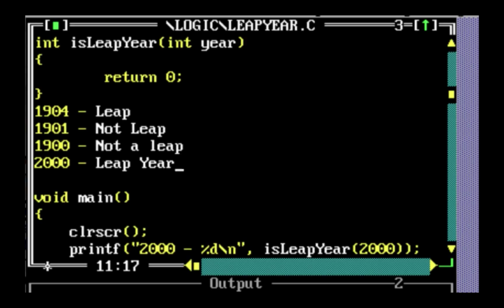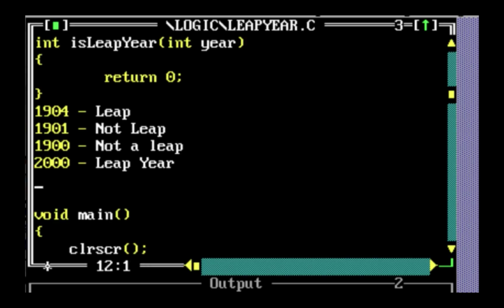The way it works is 1700, 1800 and 1900. These 3 years, even though they are divisible by 4, they are not divisible by 400. So they are not a leap year.